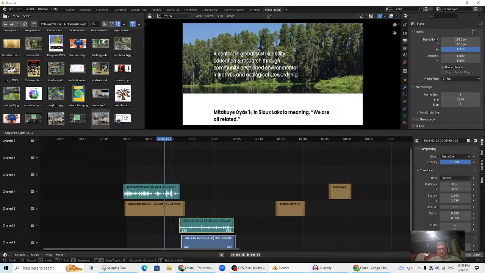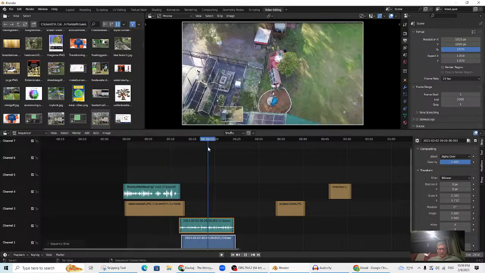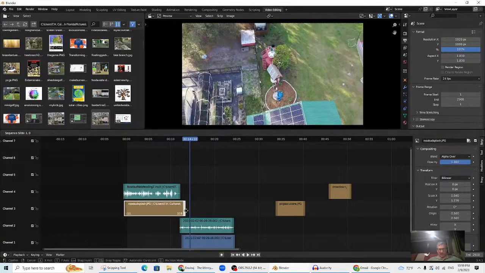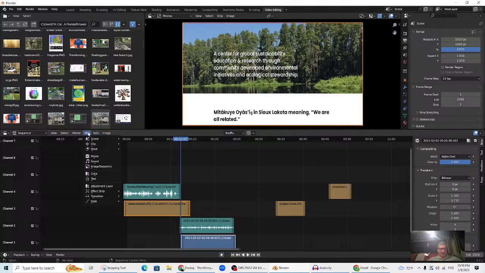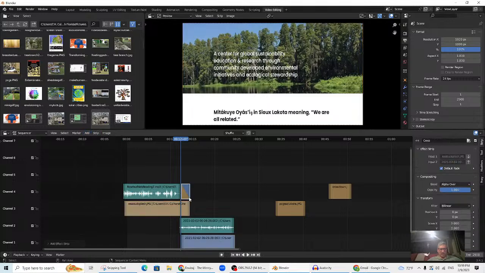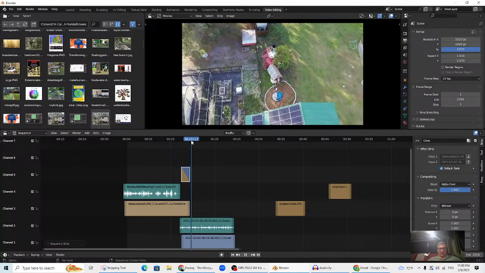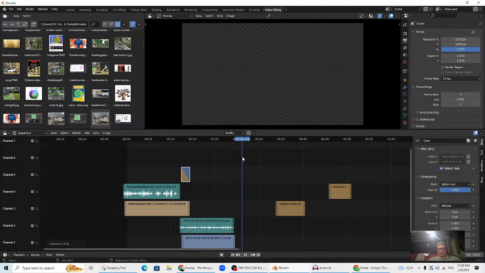So you'd put this over here, leave a little bit of overlap, decide where you want it to go, and then that overlap can be the length of the transition if you want it to be slow or long. So that length between here and here is what the transition will be. Once again, you would select the first piece, Shift select the second, and come to Add Transition Cross. You'll see that it is going from the orange to the blue, and you can move that anywhere. And then when you do it, it does a nice smooth transition over there.